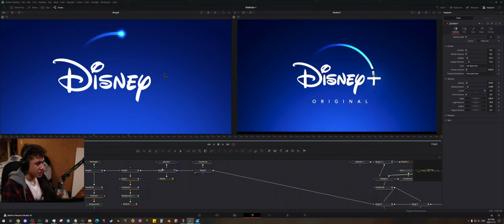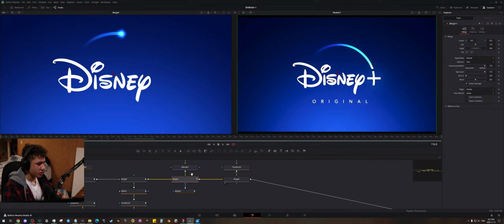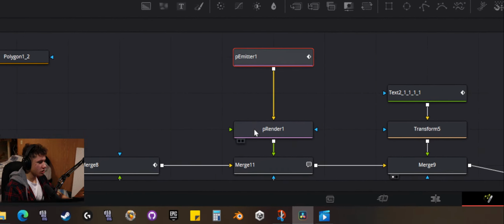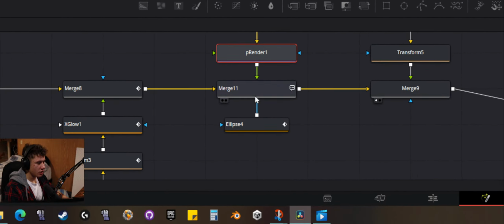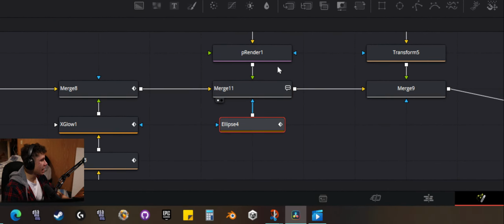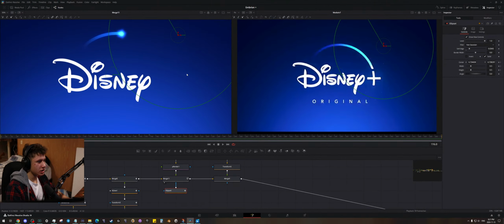So what I did is I went over to the merge node here, and you see we have our particle emitter, we have our render, and we have the merge. So that's going to go all on top of here, particles, boom. But what I did is I added an ellipse.